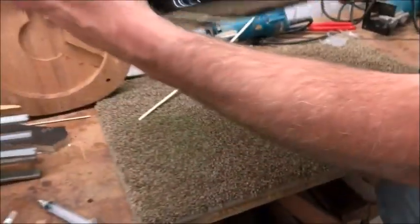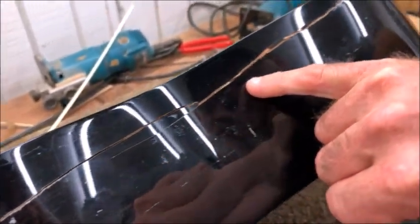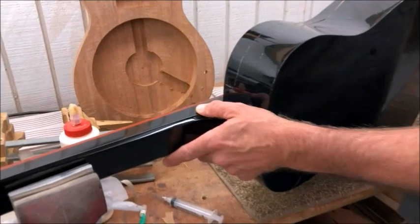Take a look at the crack. And there you can see the crack has opened up a lot. That's great because I can clean it out and I can get lots of glue in there. So now the next thing I'm going to do is focus on cleaning out the crack, and we're going to look at that very closely.